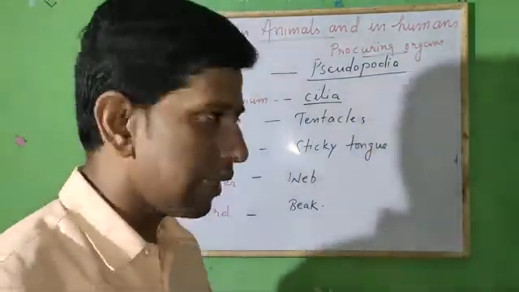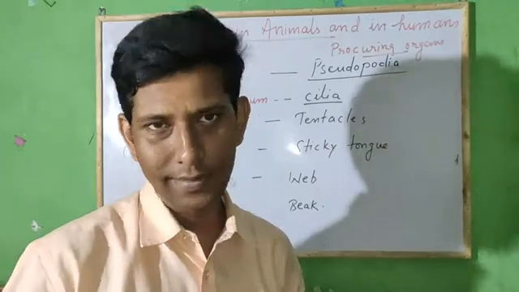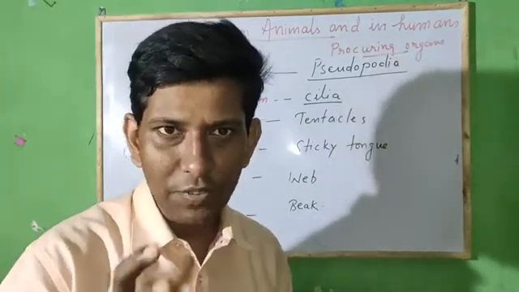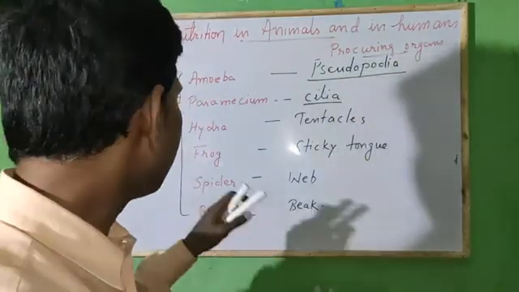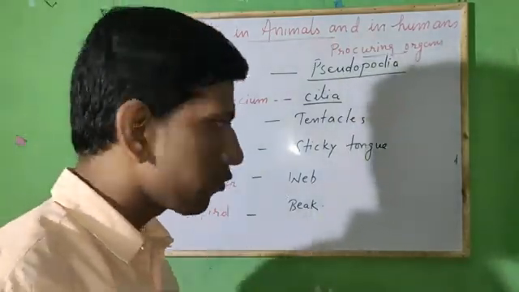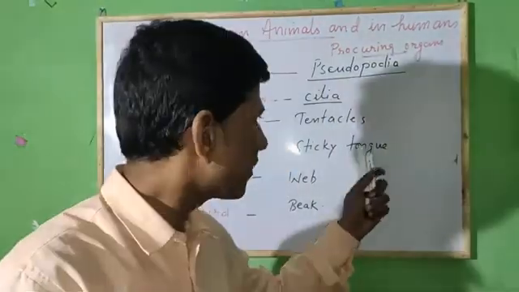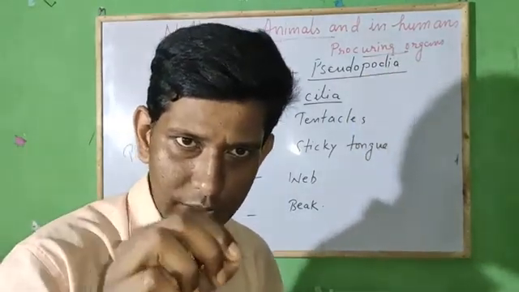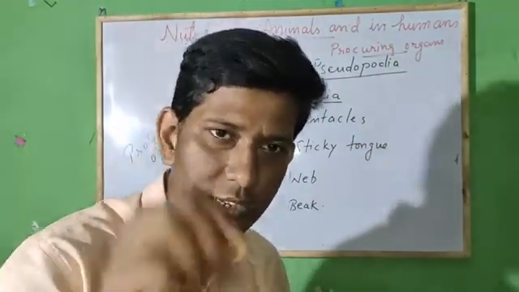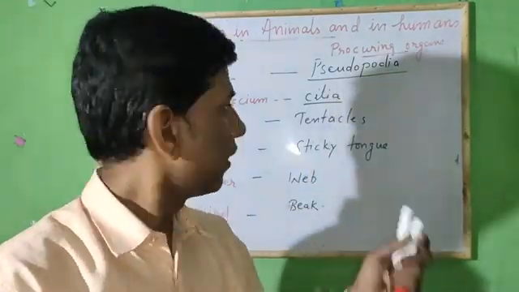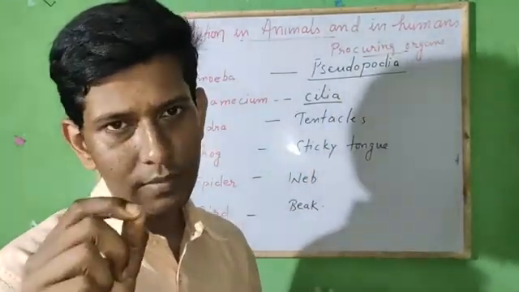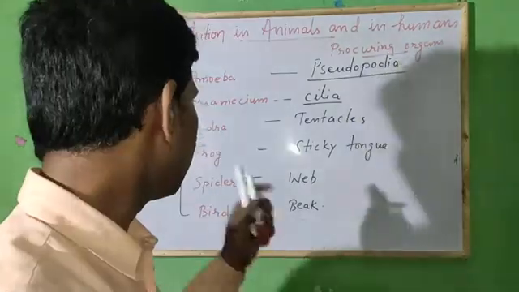Now in the case of hydra, the tentacles work just like capturing organs, capturing the food particle and satisfying its need. Come to the frog, which has a sticky tongue. When any food particle or smaller insect sits on its tongue, it immediately sticks there, and after that the frog engulfs the insect and eats it.